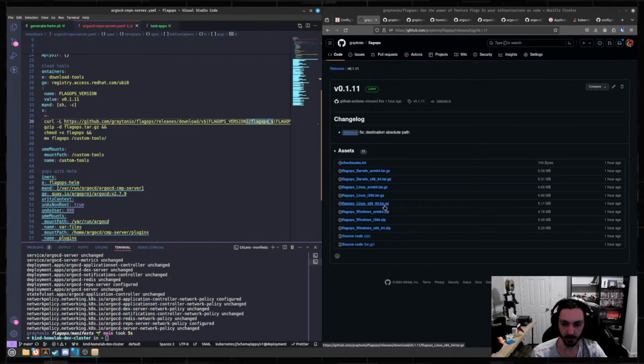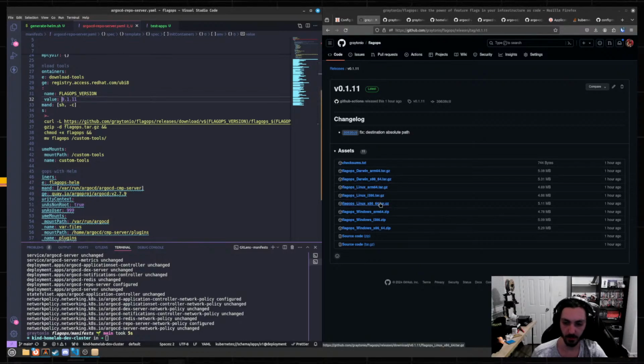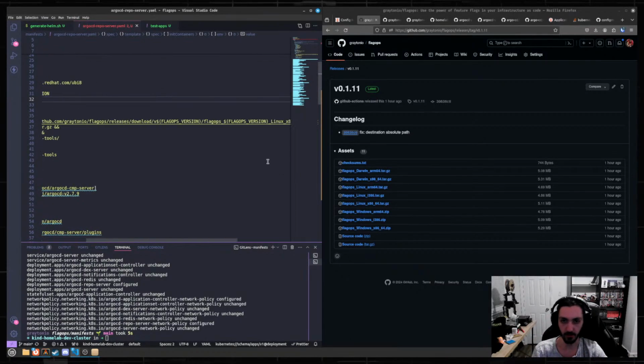FlagOps slash releases slash download slash the version. Doesn't need the V in front of it. So I can do this instead. The v0.11.1 slash flagops underscore. Okay, and then the version doesn't need to be here.